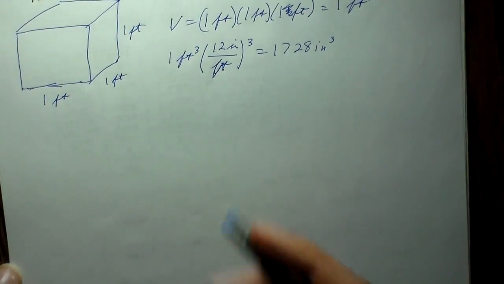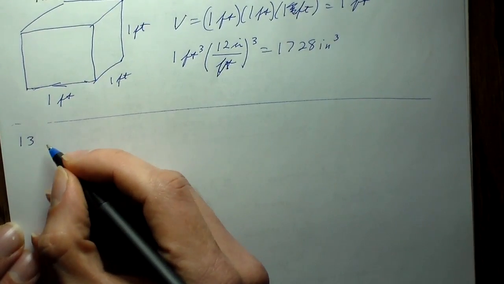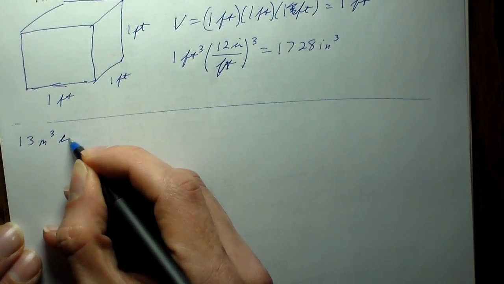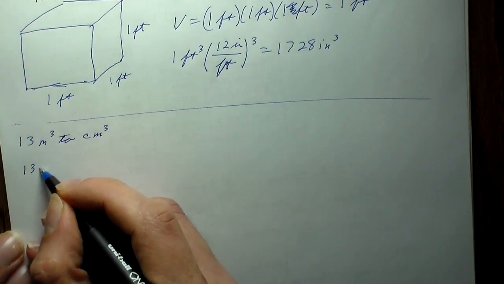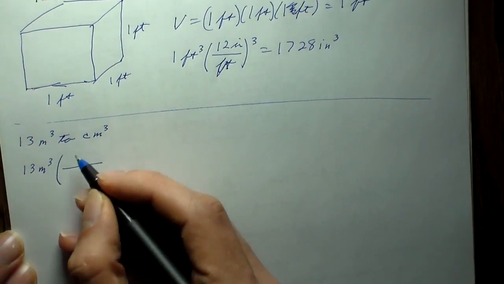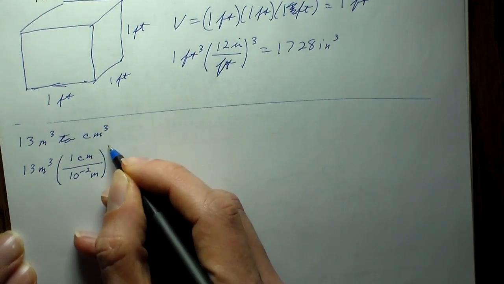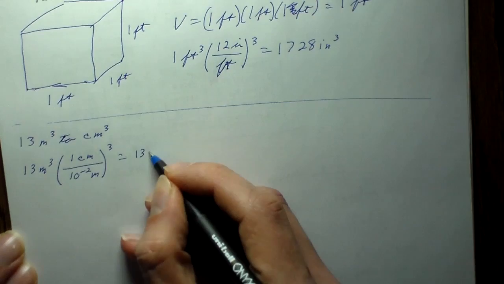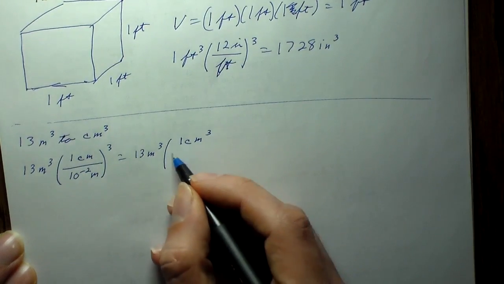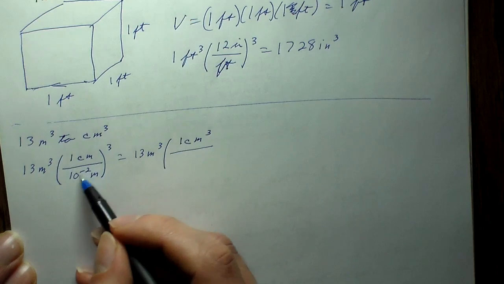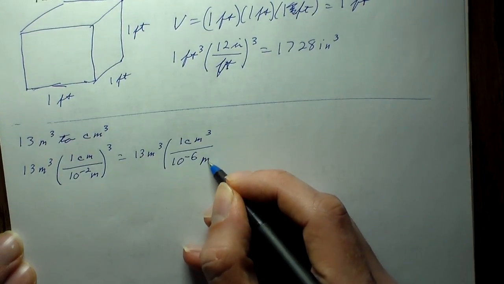All right. So as we can just look at some other examples here, now we can use the more metric ones that we're going to be familiar with. Let's say we're taking here 13 cubic meters and we want to convert this into cubic centimeters. So this is going to work out to be 13 cubic meters. And then our conversion here is that every centimeter is 10 to the minus 2 meters. And here we cube that. So this is going to be 13 cubic meters times 1 cubic centimeter. So that's 1 cubed times centimeter cubed divided by, now here remember our laws for the exponentials, that's 10 to the minus 2 cubed, so that's 10 to the minus 6th, and then that's going to be meters cubed.